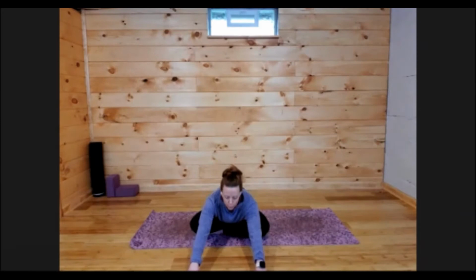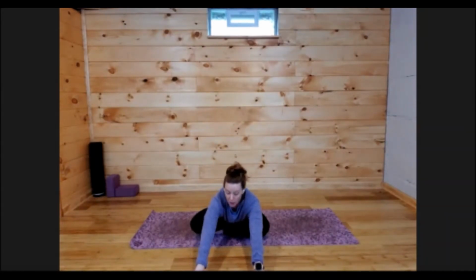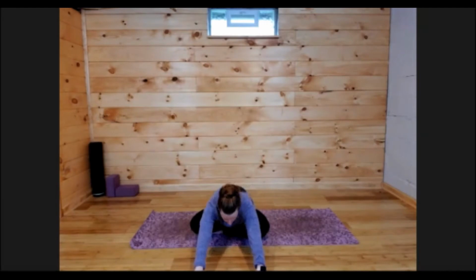And then as we exhale, crawl the hands forward, find your way into a nice forward fold over your legs. So depending on what you've got going on today, you might not fold all the way to the mat. That's okay. You might come just about halfway down. Wherever you end up, squeeze down towards the mat, so the seat comes way into the mat here. Head is heavy.